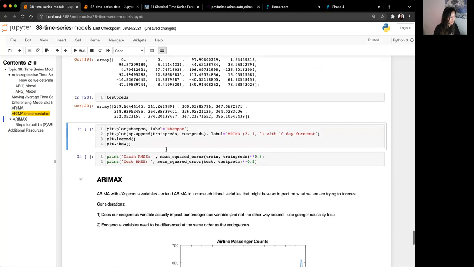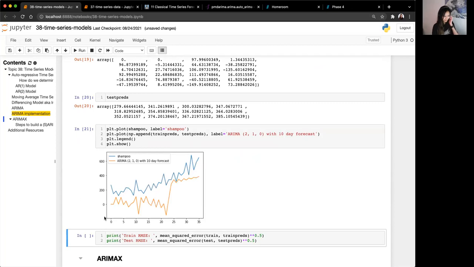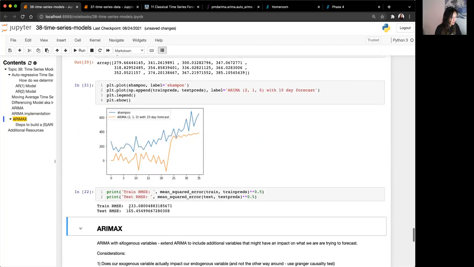So our predictions are an array. And if we look at that, this is what our train and test data looks like. Looks a little bit weird because in the training set, it's actually trying to figure out what the best coefficients are. But you can see that our test RMSE is doing a little bit better. So that's good. So here we have a train RMSE that's actually worse than our test of 233. Our test RMSE is down to 165. So overall, our test RMSE is better than all of the prior models that we have done so far.